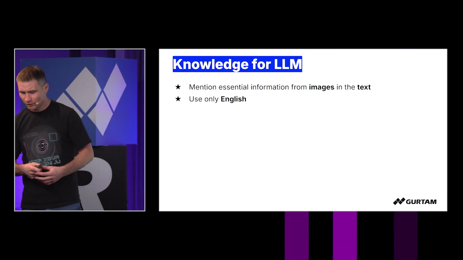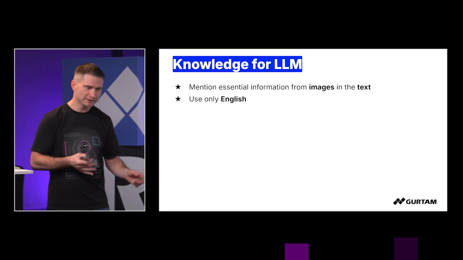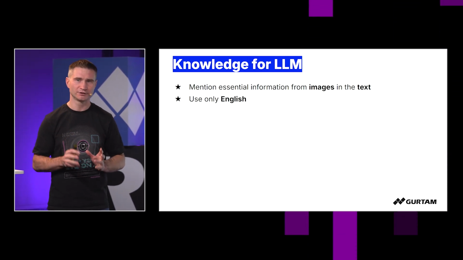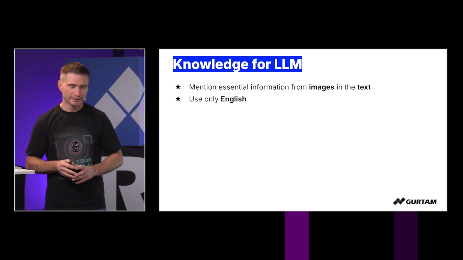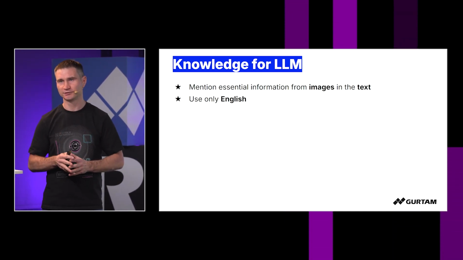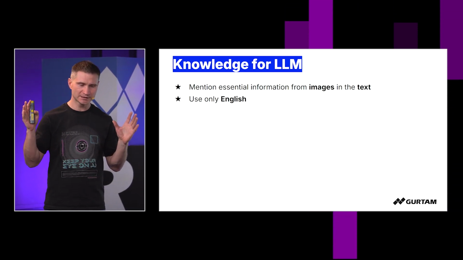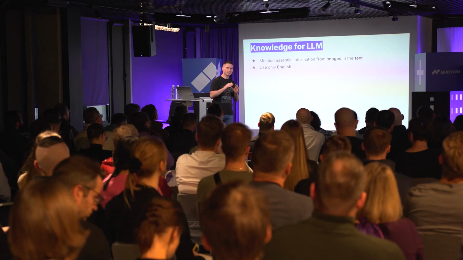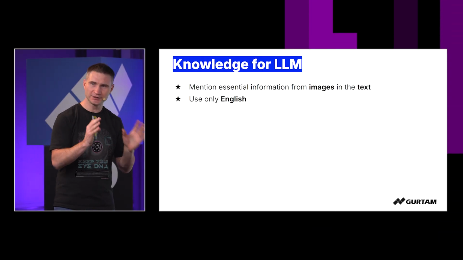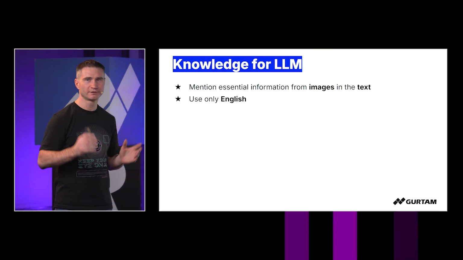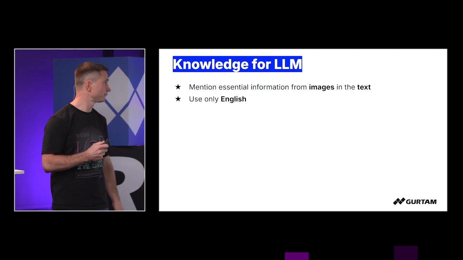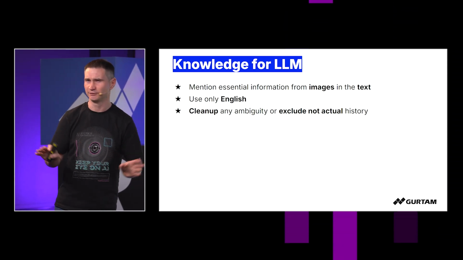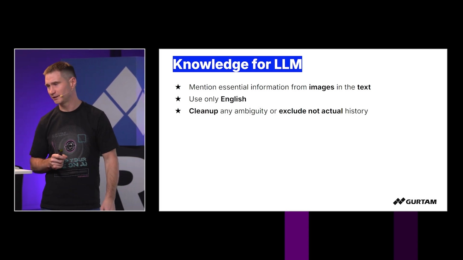Use only English. No matter what language is used for programming the LLM, no matter what language is used by the user, you just use the English language for all the knowledge, for all the documentation. One single language. Why? Because models are trained on English. And English is the maximum compression, so the information you put is compressed to the minimum size. The amount of tokens for the same information in English is the lowest. It means that you can put more useful information into the context. The model will automatically apply this knowledge and translate it to any language, so it's not a problem. Just use English in your documentation.